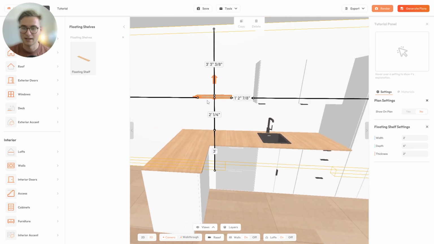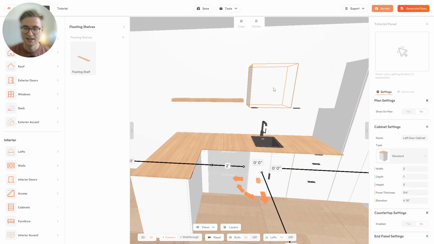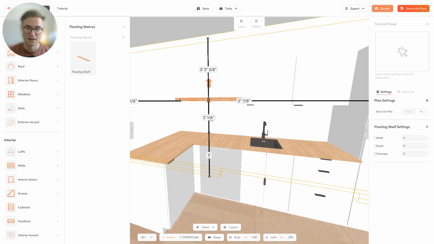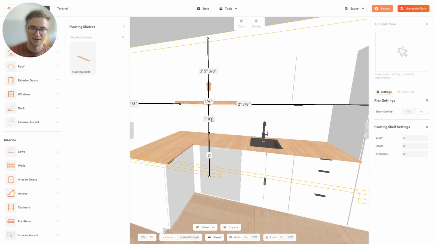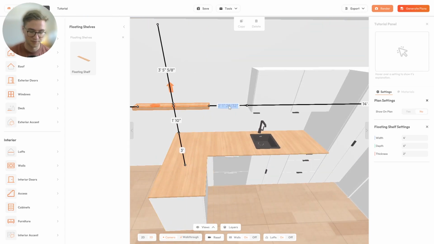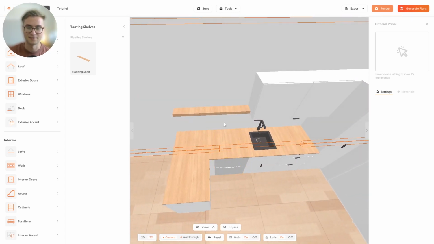And I will make this 4 foot wide, like this. And my distance here, let's see, is 4'10". This is 3 feet tall, so this needs to go 1'10" above the counter to be on the same height. There we go. And now if we move this over further, we'll move this over a little bit, and now we'll press 0. There we go, and now it lines up fully.